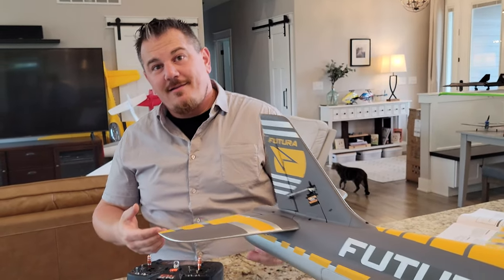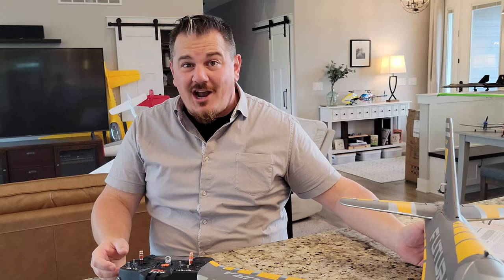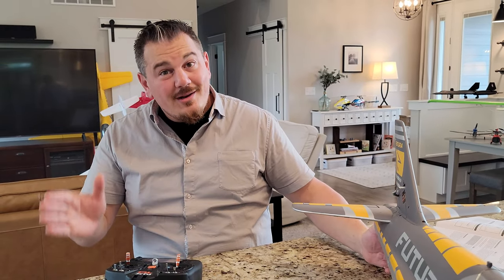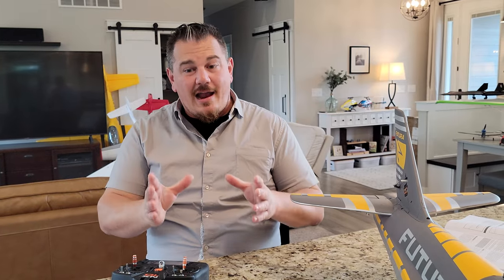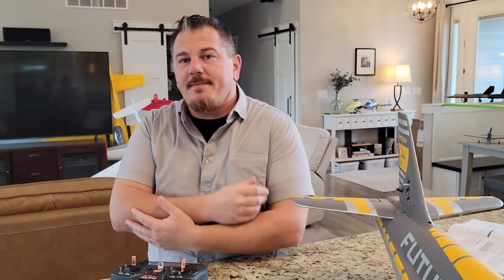And this is from China. It's not garbage, okay? Just like lots of stuff in my background. Now, we've reviewed lots of garbage from China, and we've reviewed lots of good stuff from China. And it is hard to tell the difference. What we're here to do is not to hide problems that China makes or that other manufacturers, distributors, or hobby shops make. We're here to tell you the full truth, nothing but the truth.